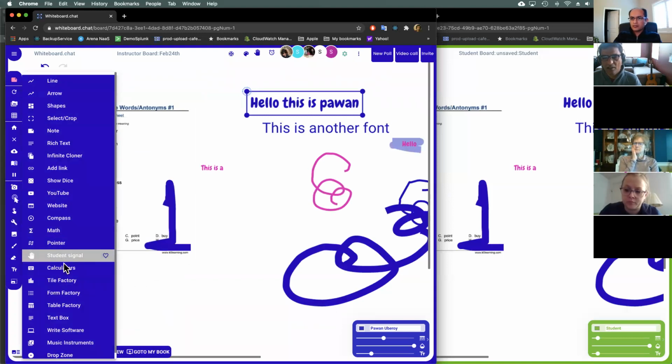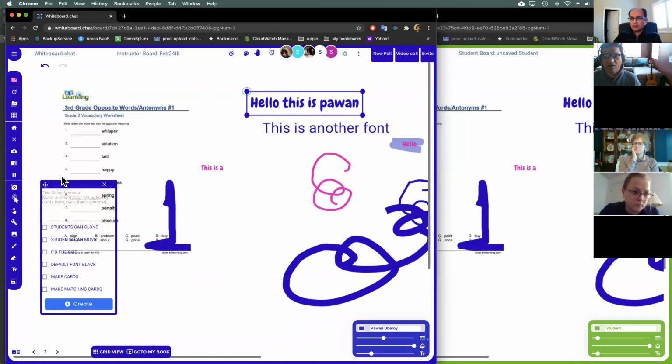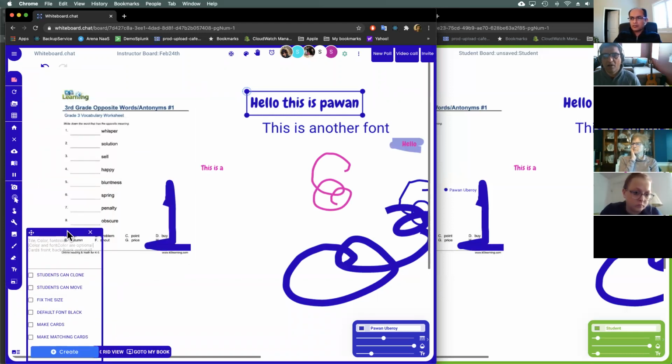Right. There are more things here. There's a tile factory, so you can generate manipulators. Again, this is something that we cover in our advanced session, but I will just quickly show you how this works. So I can create cards, flashcards, or matching pairing cards in here. Right. So I can say 4 plus 2 is 6, 4 plus 4 is 8.